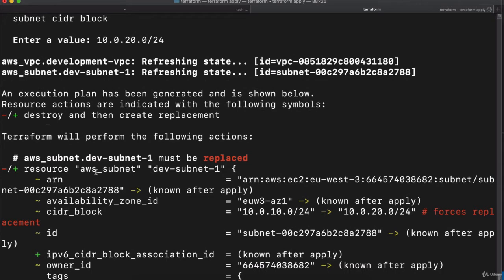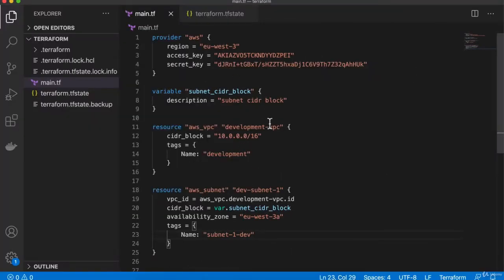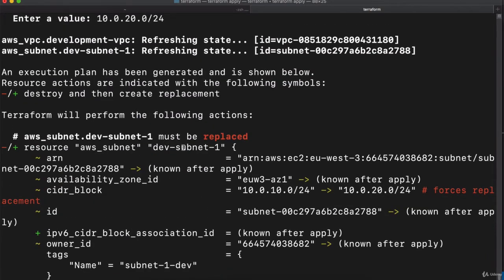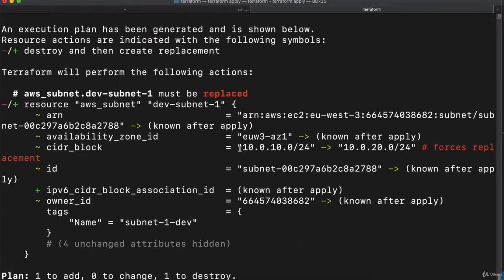And here you see the changes that will be made because we actually have both of these resources, VPC and subnet, existing. So we are making a change to the CIDR block. What we see in the Terraform output is that the subnet will get removed and then recreated because we are making a change to the CIDR block.